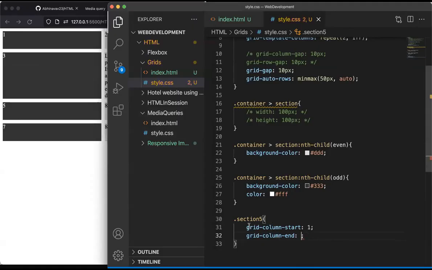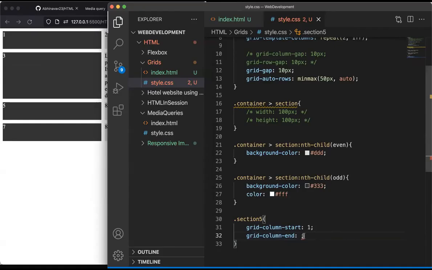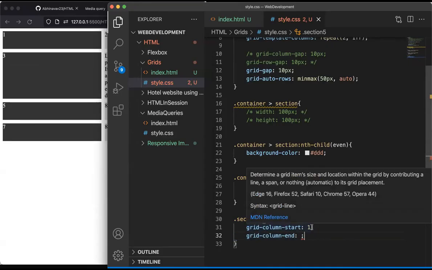So for giving you this one, I have to give you much more context of grid first, then only it will make sense to you. That's why I was not covering this right now. There are 2-3 more things that I have to make you understand, and then this will be kind of easier or understandable for you folks.